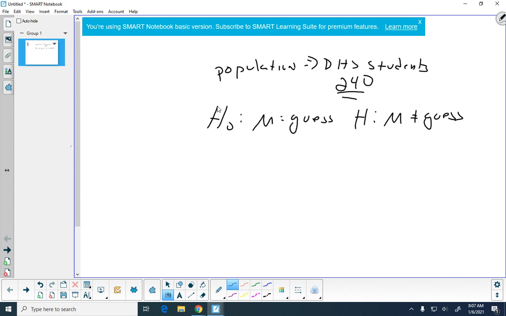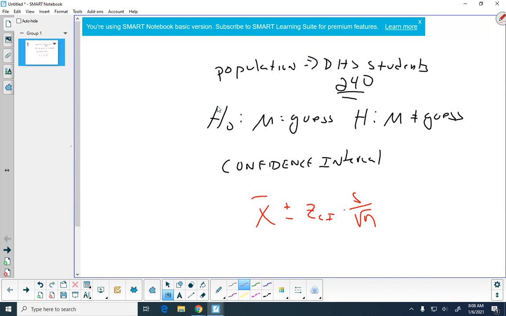We talked about a confidence interval. How do we find that confidence interval? We had the X bar plus or minus our Z, and we'll be using Z for the confidence interval because we're above 30, times the standard deviation divided by the square root of n. This here, once again, when they ask for the next question, this is your error.